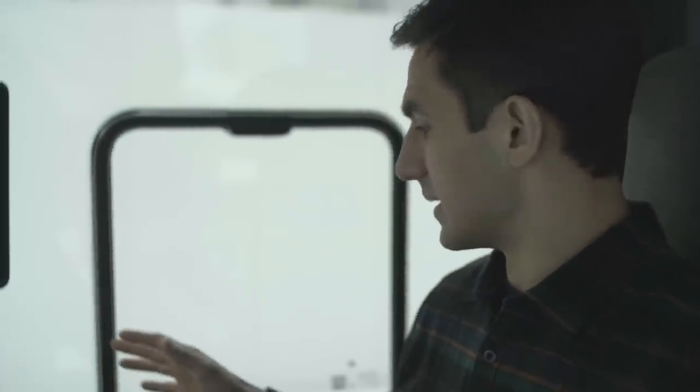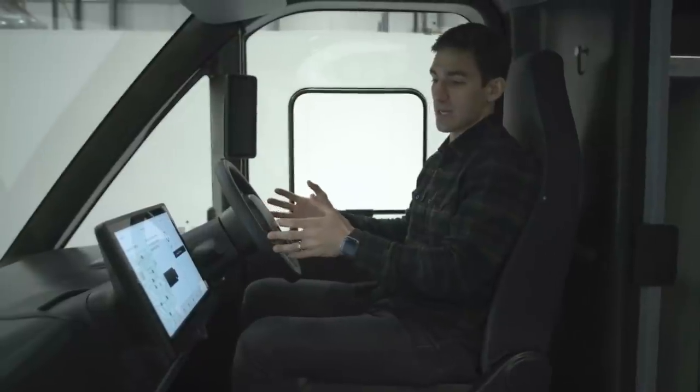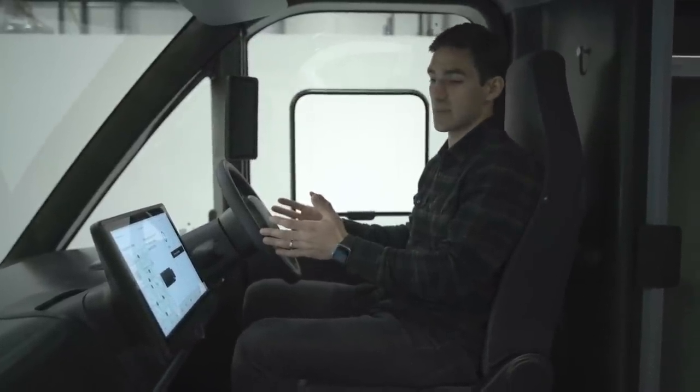By designing the vehicle from the ground up, we've really managed to exploit a few benefits in this vehicle. We've pushed the driver as far forward as possible, we've pushed the dash line very low down, and we've opened up this very expansive visibility from the driver's seat. Of course, getting that driver far forward also just maximises that cargo capacity. We've designed the vehicle to make sure that the driver's got as few distractions and interactions as possible — we believe that the most seamless experience is the safest one.